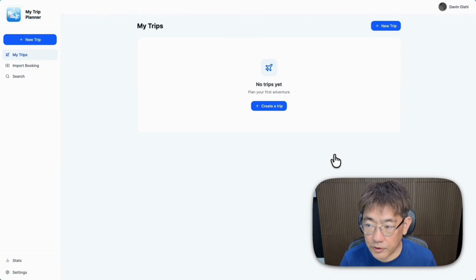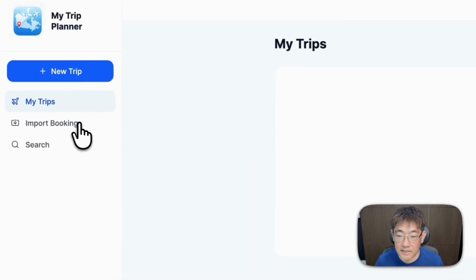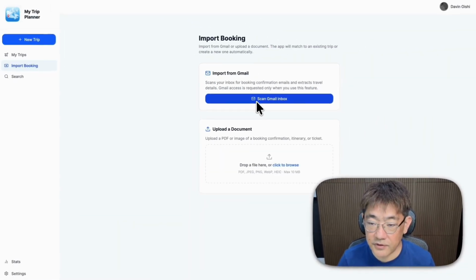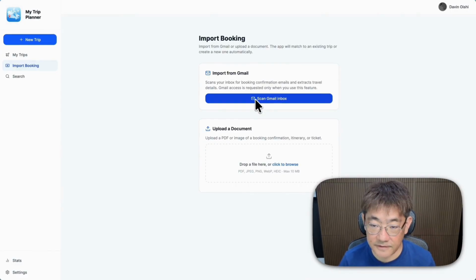So after you log in with Google, you're basically in the app. You have nothing here. You can start importing things directly. And if you are doing this for the first time and you say, just scan my inbox and find all my confirmation numbers and build my trips for me, the app will do that just like TripIt. You have to give Google permission for the app to read your inbox. I've done that in the past, so if I clicked it here, it won't give me that permission request again. But you can upload your trips from your email. You can upload documents if you've got your PDFs and you just want to upload it that way.